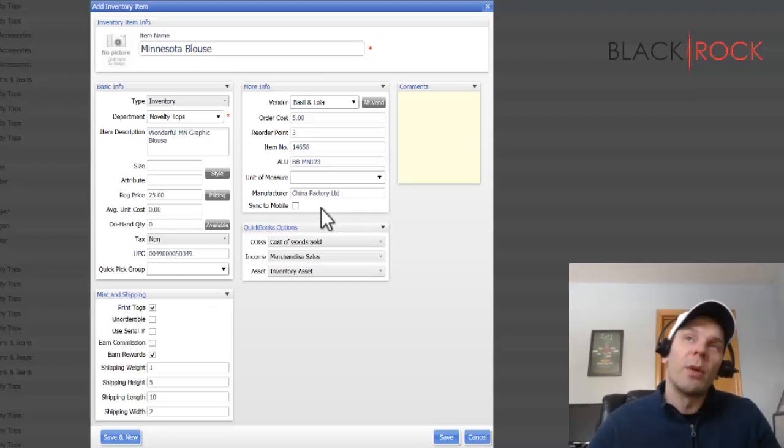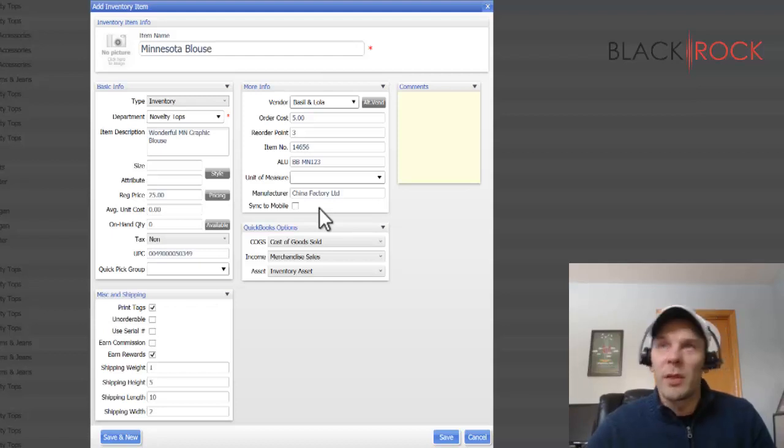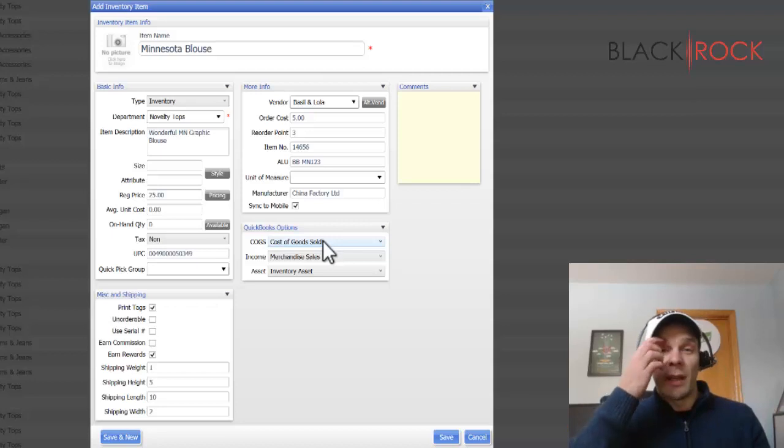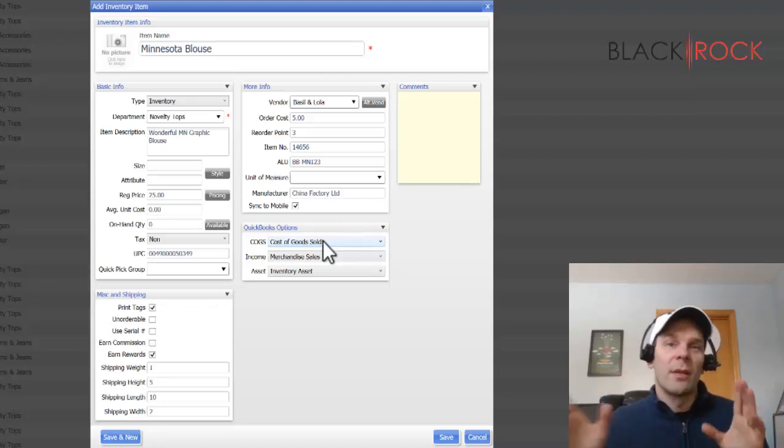Now, syncing to mobile, if you are running QuickBooks Payments, then maybe you're familiar with the Go Payment app. And if you're interested in that, certainly give us a call. But you get a special feature with the Go Payment app. If I sync this item to mobile, it'll show up in my Go Payment app on my phone or tablet, and I can check somebody out on the road or at a show or wherever you are that's not in your store.